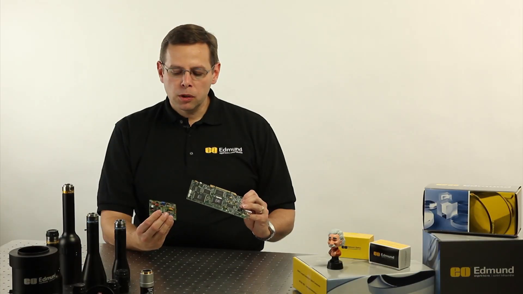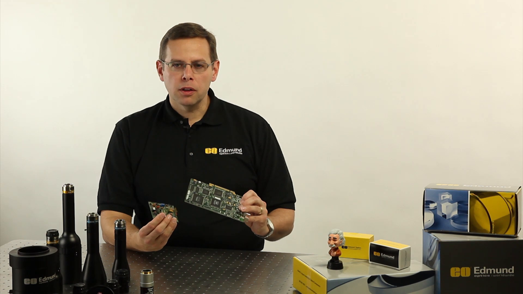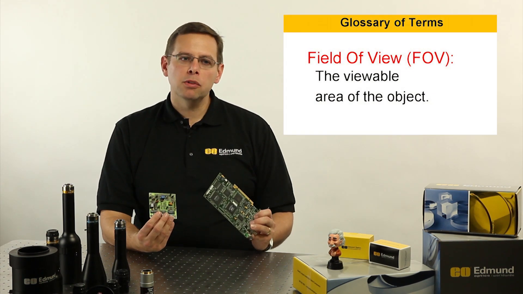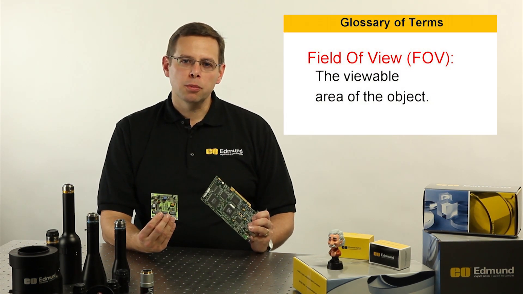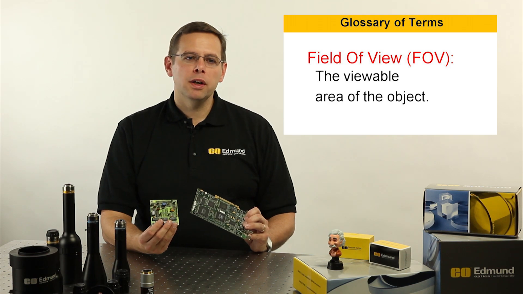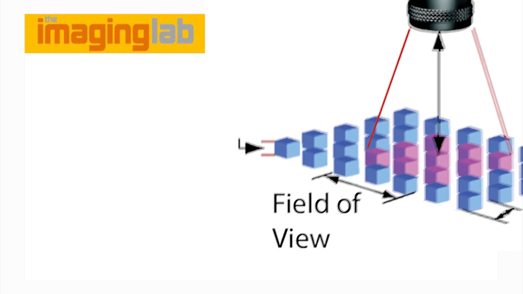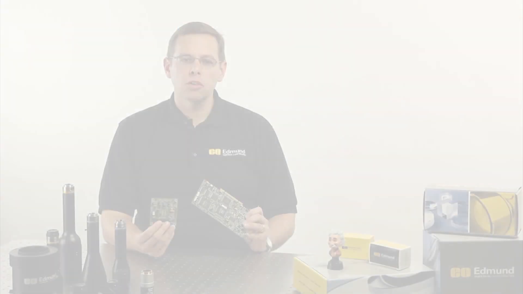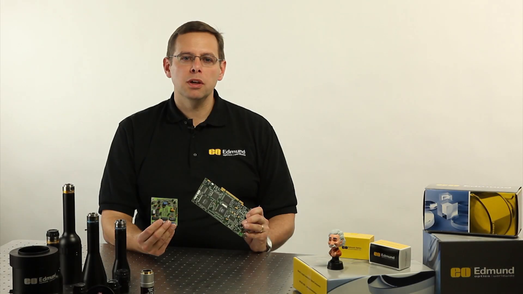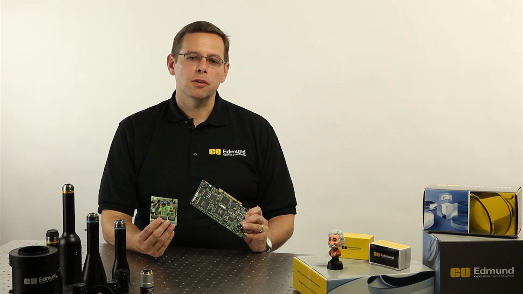But it's also possible we might be looking for one section of the board where one of the resistors is, so we might have the same size field of view for each board. It's very important to understand and determine exactly what area you have to see under inspection, because things like resolution are directly coupled to the size of the field of view that you have. It's very important to determine this early on in the process to make sure the right objects are chosen and things can fit into the system correctly.